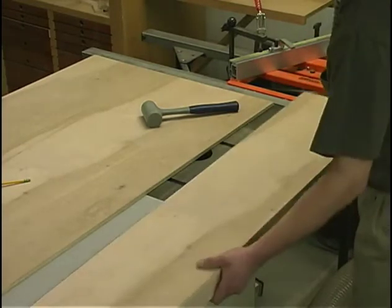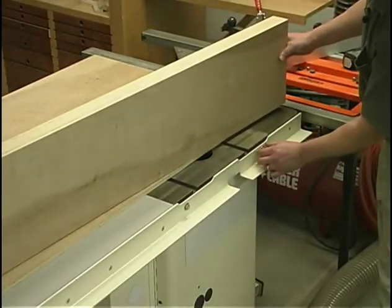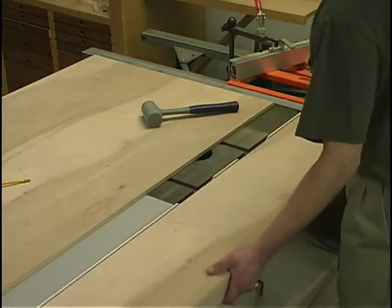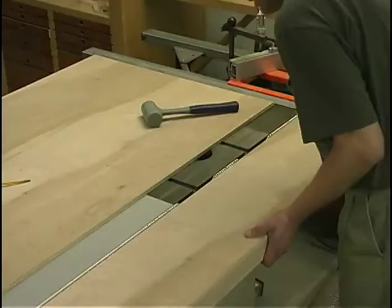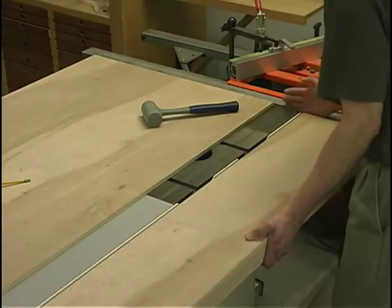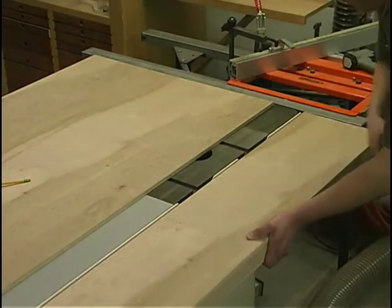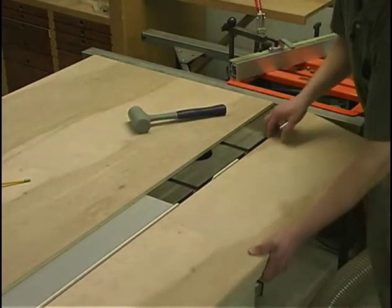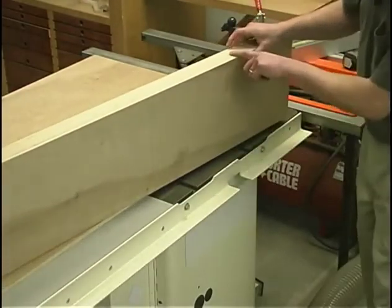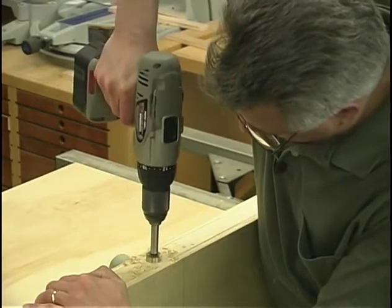Now we also have to provide clearance for these 2 large bolts. Again, all I'll do is position my shelf where it's supposed to be, lining up the edges, or the ends rather, flush with the ends of the saw, and then I'll just rap it with a mallet, and that'll transfer a hole location into the edge of our fixed shelf. Now I can take a Forstner bit and create a clearance hole for that.